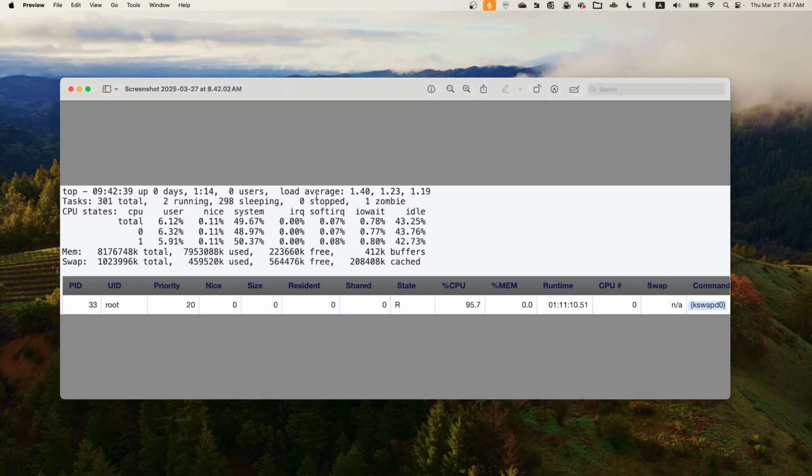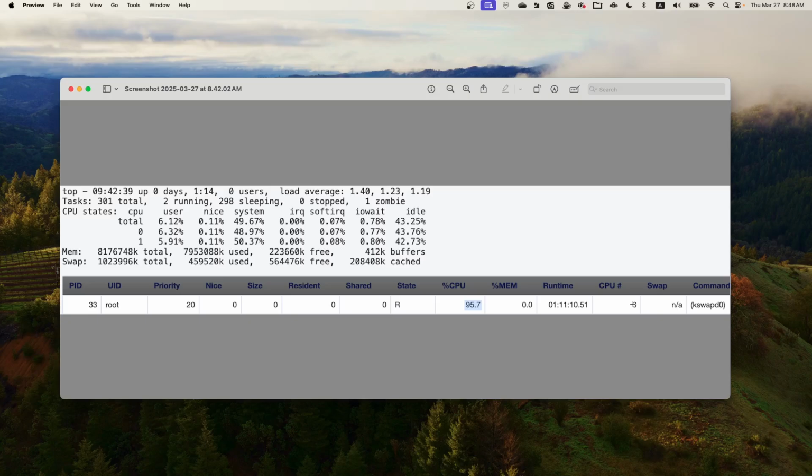here I have a top command output. It shows a process here, kswapd0. This process is using CPU like 95.7% usage, so it is consuming high CPU on CPU number 0.